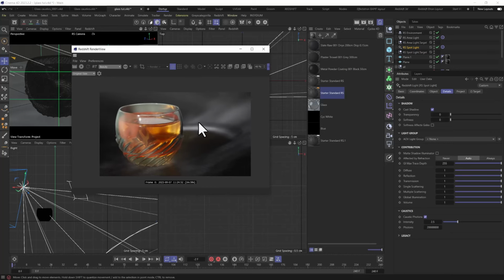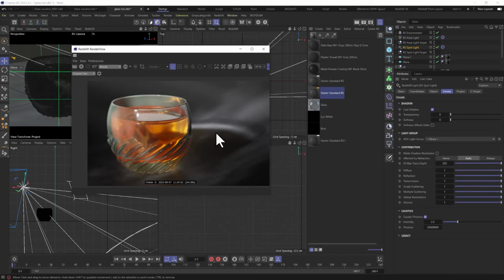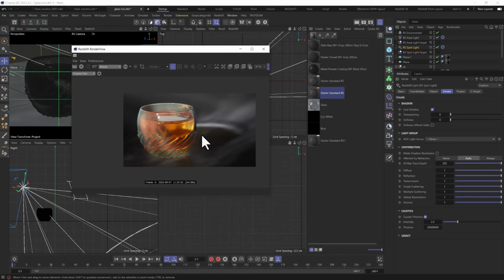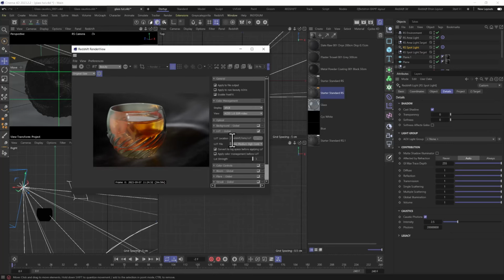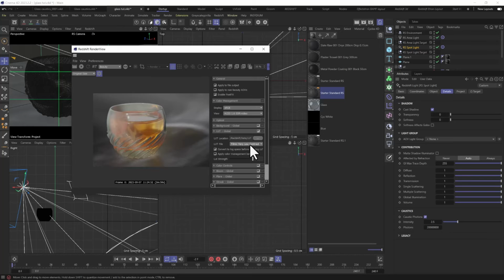So now we have these nice caustics shining back here, and it's looking really good and realistic, and our glass is popping. It's looking really nice. So we could just come in here and throw on some LUTs like we normally do, which is the filmic review. Obviously, the filmic medium high grade. Obviously, you can play around with these. You could also just do this all in Photoshop or whatever you want. But we get some cool LUTs in here. They just come with Redshift.